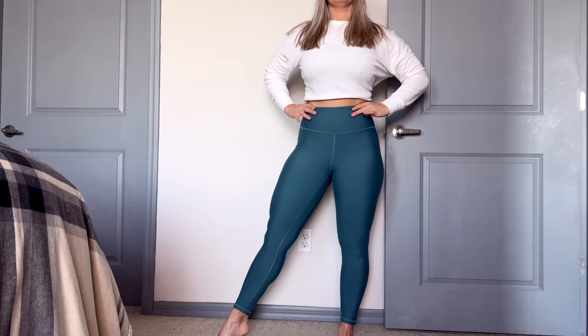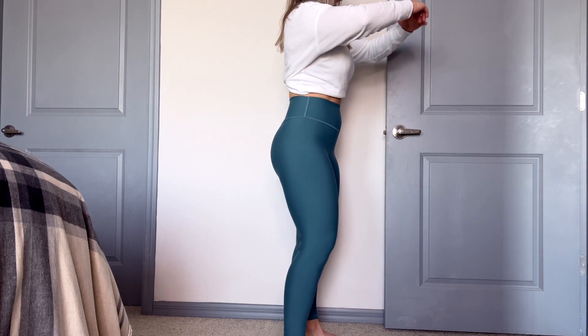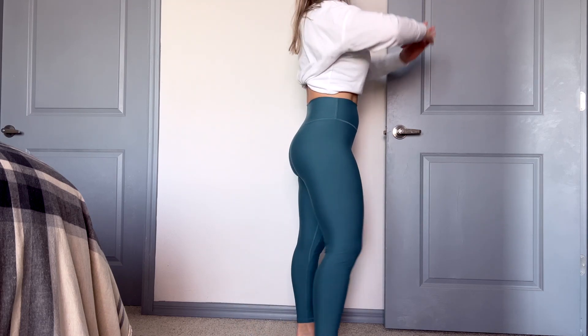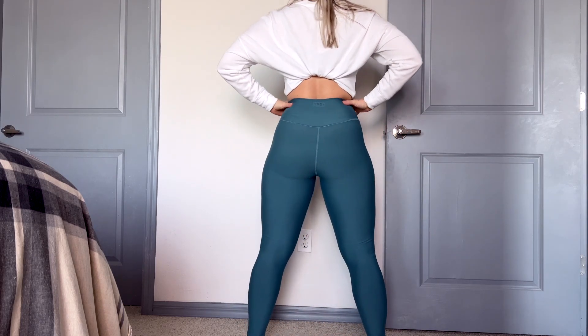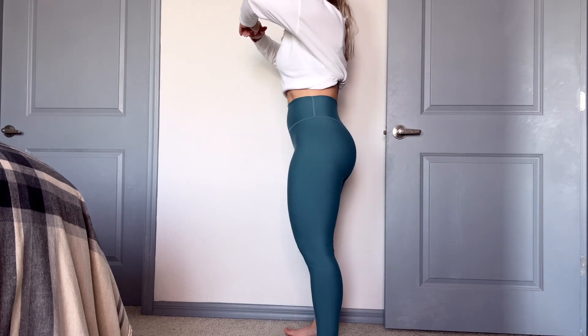When I got these in the mail, I tore open the packaging and let me tell you, they are buttery smooth — they passed the buttery smooth test. When I felt them, they felt a little stiffer and a little bit thicker, so that concerned me with the stretch and how they were going to fit. However, once I put them on, they fit like a glove. I didn't have any issues getting them on. They have a nice four-way stretch as the website describes, which holds true. A size medium was perfect for me, which again is what I wear in Gymshark.